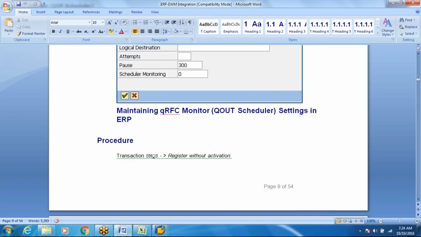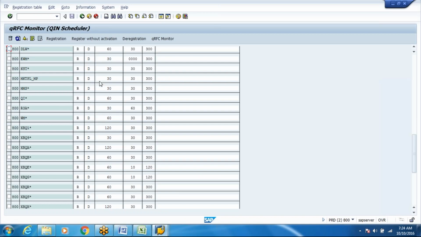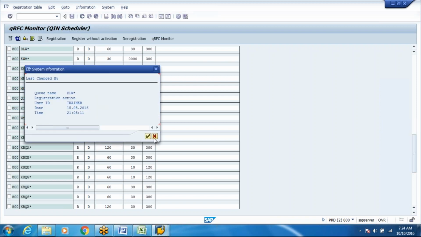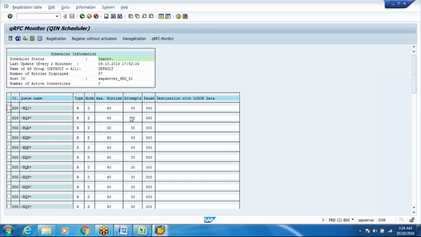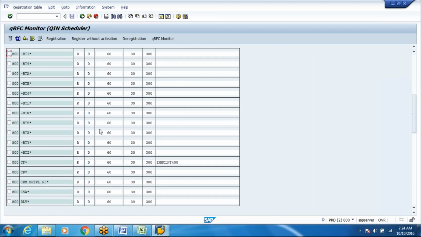Anything which comes in with this queue name, these settings will apply. We just wanted to display this. CF star is for sending all the master data, so that's the queue settings for the master data queue.